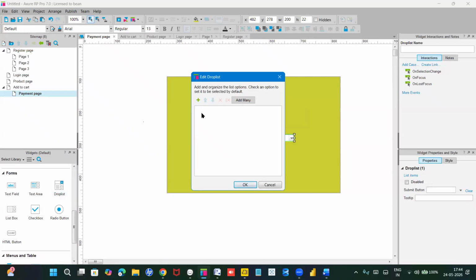So I'm using wallet. Wallet, and I can add others also. Just click on this place, and I want to give it as UPI, and other is like cash on delivery.